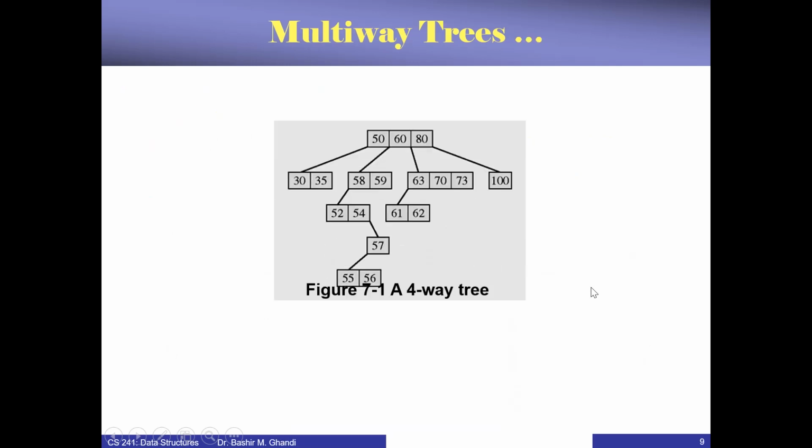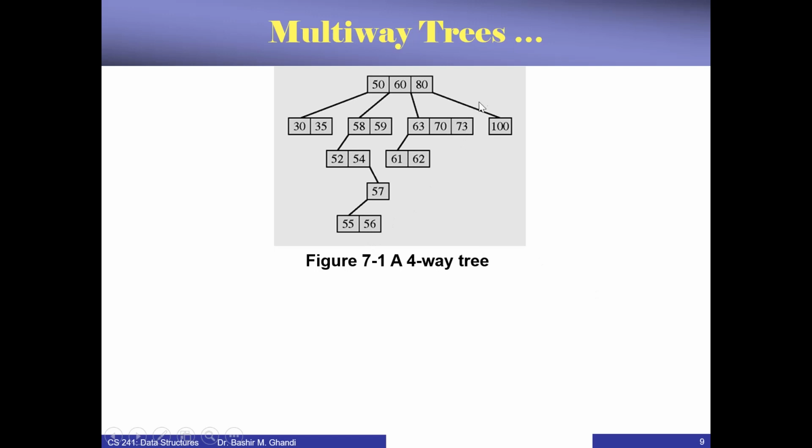Okay, let's see a real example of multiway tree. So this is a multiway tree where we have the keys. I think the M here is 4. So the maximum number of subtrees, yeah, it is written here, figure 7.1, a 4-way tree. So M is 4, meaning the subtrees 1, 2, 3, 4 is at most 4. Okay, it can be less, but at most 4. And therefore the keys in the node themselves are 3. Always M minus 1. So 3.